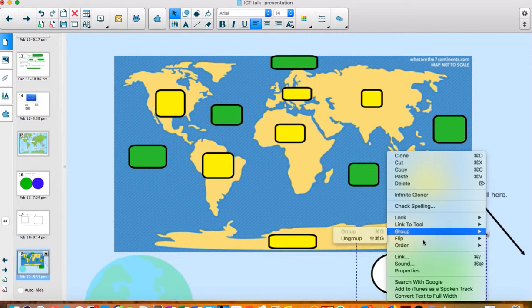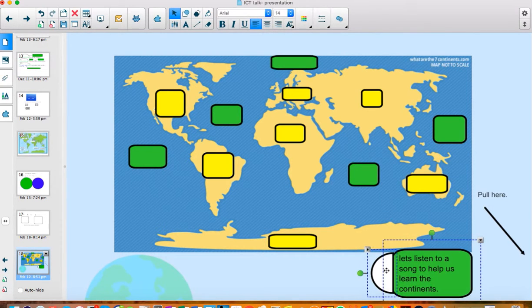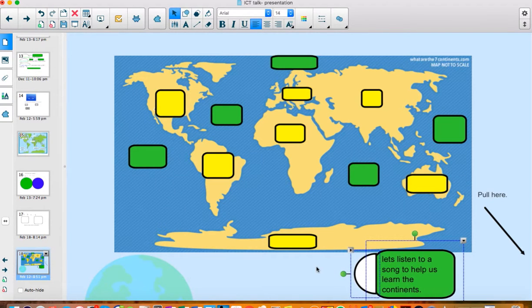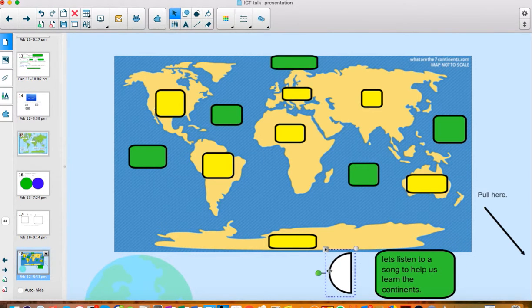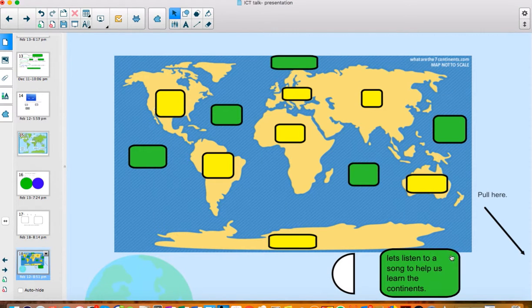Now this is actually two shapes, so I'm going to show you. I made simply two shapes, half a semicircle and a shape. And the same concepts in terms of writing in. I simply double clicked on it. I'm not going to double click on it now because it will open up the link, and that will be rather annoying.